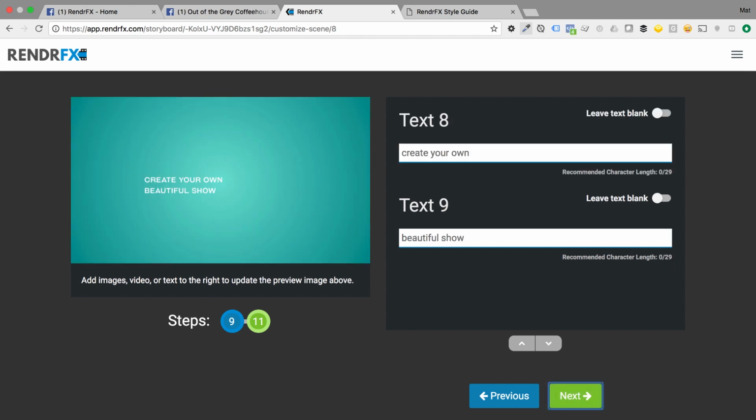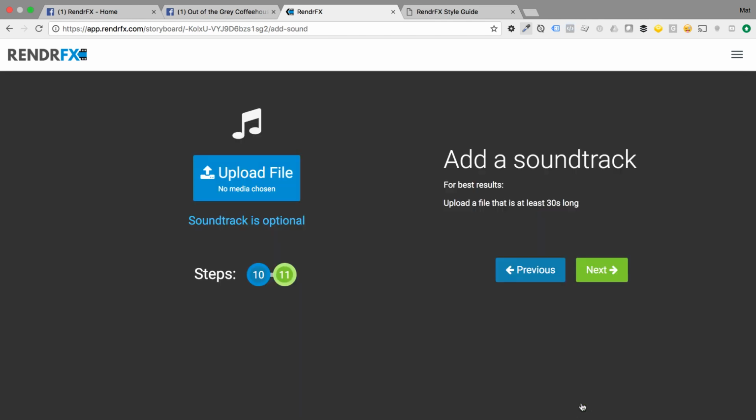And for this last and final visual slide, we're going to add the business name. So this is your business name or organization name or brand name. So I'm going to type in Render Effects. And I'm going to add the website, or this can also be your business address, so where your customers or visitors can find you. So I'm going to type in www.renderfx.com. Okay, that looks good, so I'll click on next.